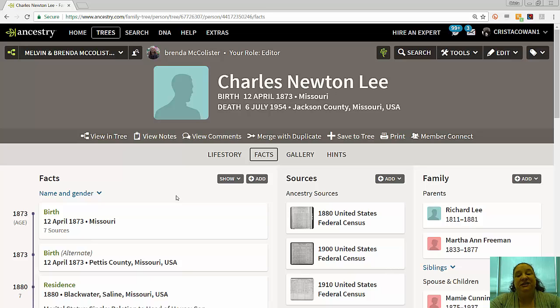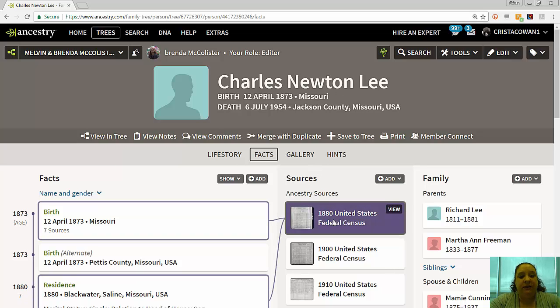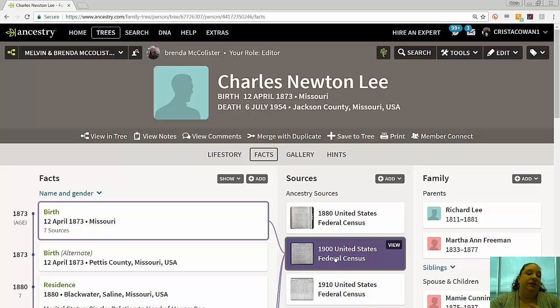The other thing you want to pay attention to, and this is important for those of you who are new, is what sources they have. How have they documented the information in their tree? Did they just copy it from somewhere, or have they actually looked at genealogical records and come to some conclusions that the people in this family tree really are who they say they are? So that's how you kind of navigate. Again, I just wanted to give a high level.